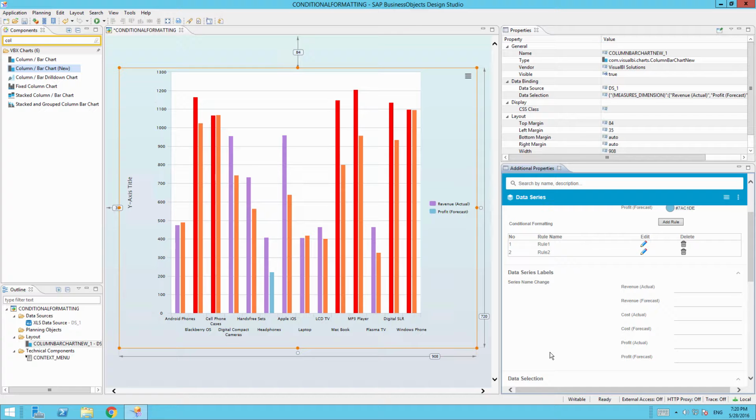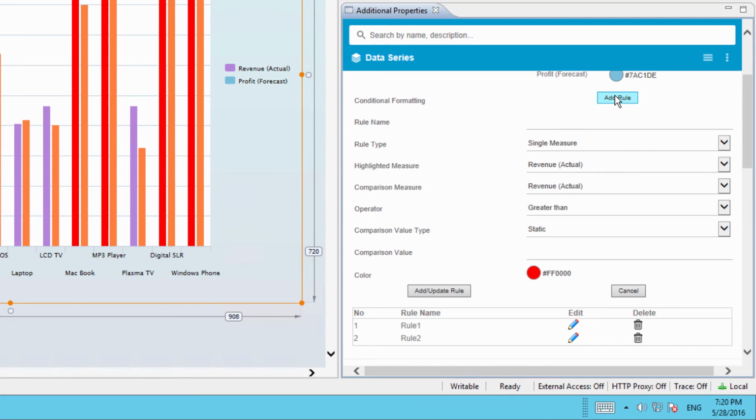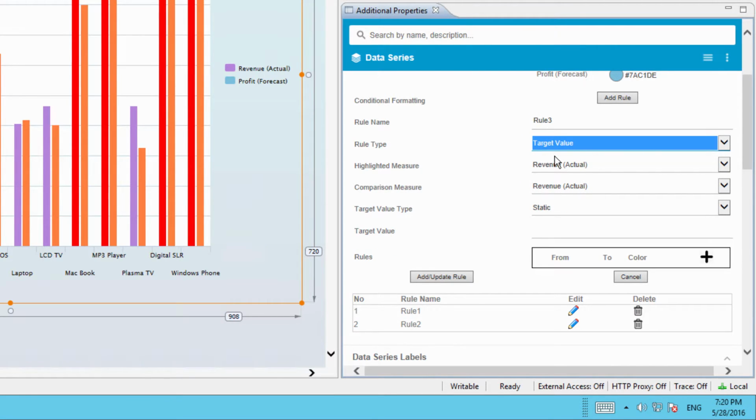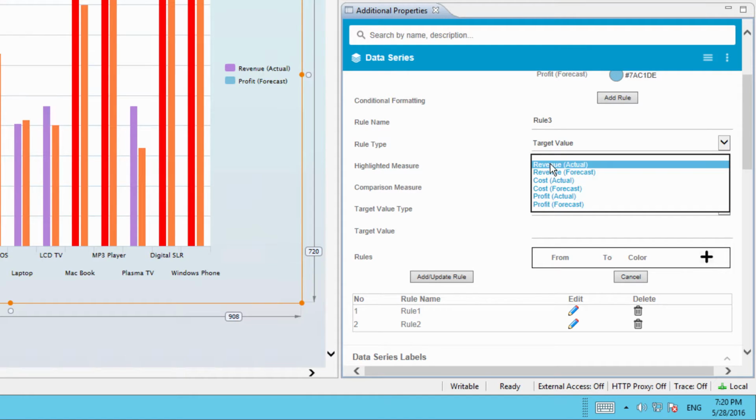As a last step, as part of this video, we will set up a rule based on a target definition. So the rule type will be target value. In our case, we will highlight the measure profit. So we're going to choose profit forecast as the highlighted measure.